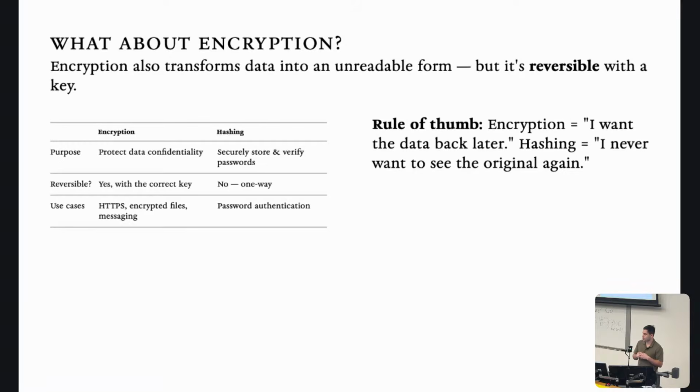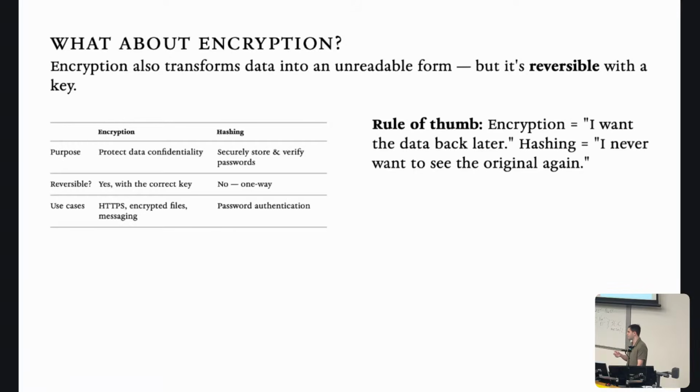So encryption is used when we want to protect data confidentiality, but we may need to access it again in the future. It's reversible as long as you have the key. And it's what powers things like HTTPS and encrypted files. A good messaging system is encrypted, so it means that you and the receiver have the encryption key. You can decrypt the message and read it, but no one in the middle that doesn't have that key can. That's what a good encryption system will do. You use encryption anytime you SSH into CSE and you have to set a password, which hopefully you do. That's an encryption process.